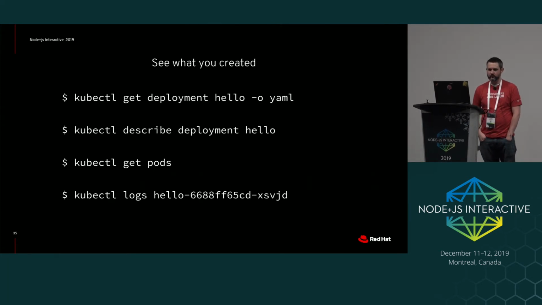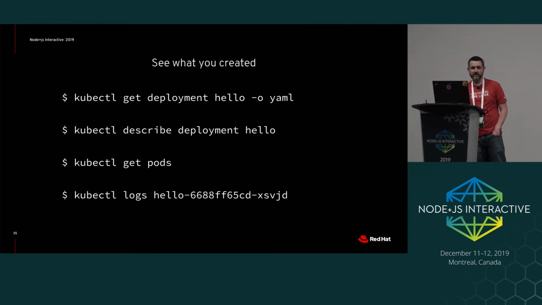And then you can do a kubectl logs, and then it's whatever the pod name is, they change. So if you were to type the one that's on the screen, it would actually not work because that's not the pod name. But you can also do that if you're in the web console by clicking on that little blue circle that we looked at earlier, and you can click on logs and check that out there too.